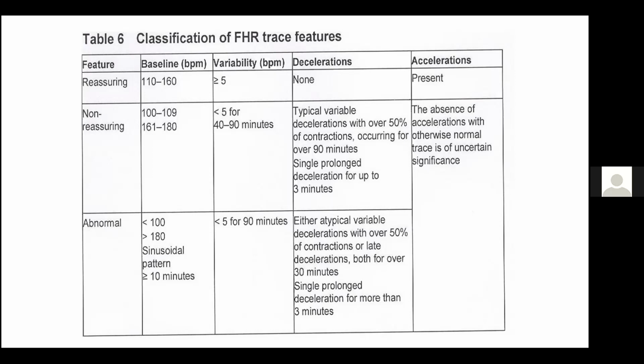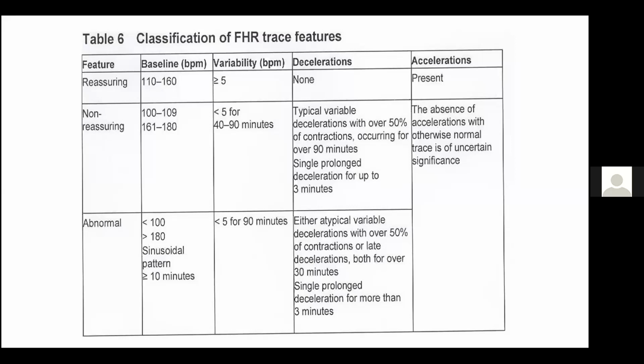So what we talk about now is that late decelerations and single prolonged decelerations of more than 3 minutes are regarded as abnormal. And when you have an abnormal sign on the CTG, colleagues, you've got 30 minutes to deliver the baby. 30 minutes is not a Caesar necessarily, but if the patient is not in labor, yes, it will be a Caesar. Whether it's a vacuum or a Caesar, it's acceptable. But if you have abnormal signs on a CTG, you cannot keep the mother for 2 hours with abnormal signs. When you see these signs, within 30 minutes there must be an action.